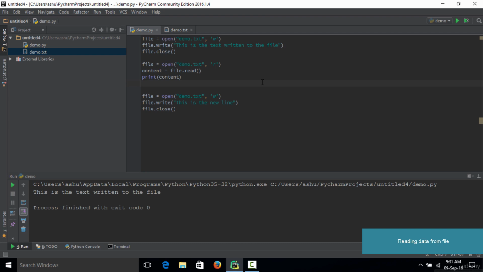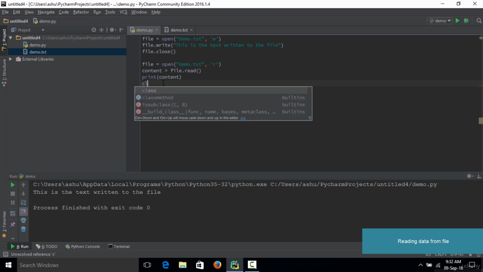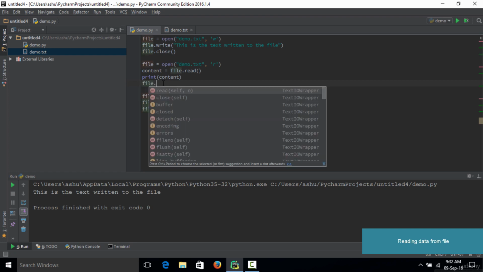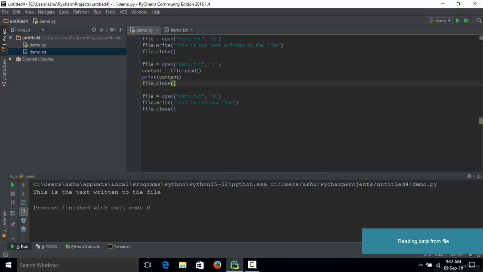So we are going to learn about the append function and the append mode in the upcoming lecture. So that's it for this lecture, and I hope you guys understood how to write some content into the file by using the write function and by opening up the file in the write mode. And also make sure that you have a close over here, so make sure that you close the file. I actually forgot to do this, so simply type in file.close and it is going to close up the file.